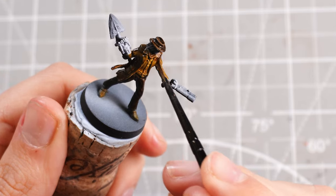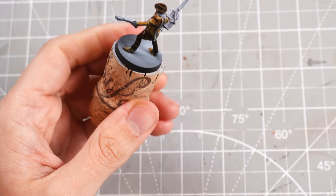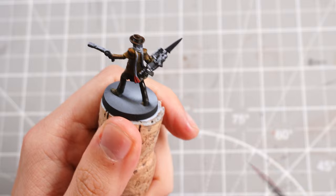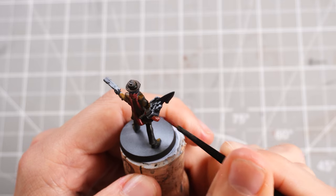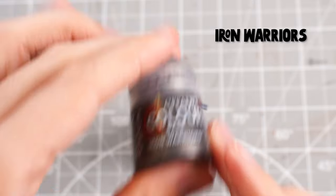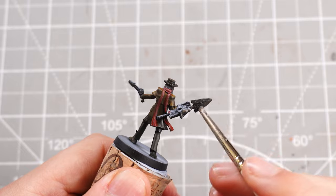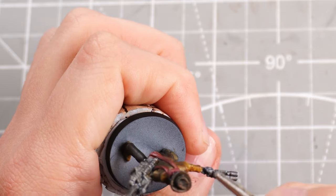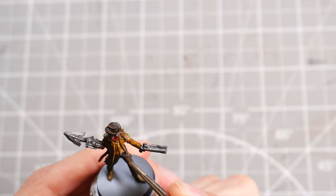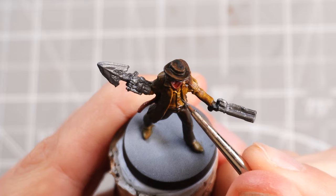Garagak Sewer is also a good shade tone for the Snakebite Leather, so I'll pop some onto the lower parts of the jacket. Then some nice burgundy with Word Bearers Red for the scarf. Whilst that's drying I'll grab some Iron Warriors and dry brush that onto the monstrous weapon in his right hand, also dry brush it onto the pistol in his left hand, and with a very fine point brush pop some of this metallic onto the buttons on his shirt.